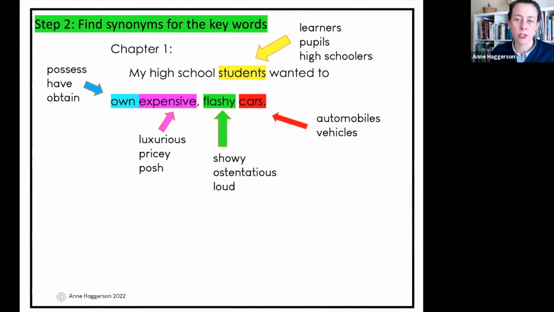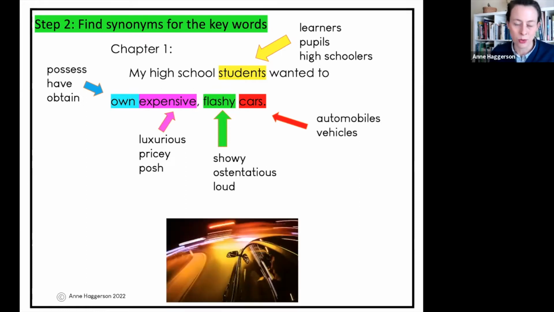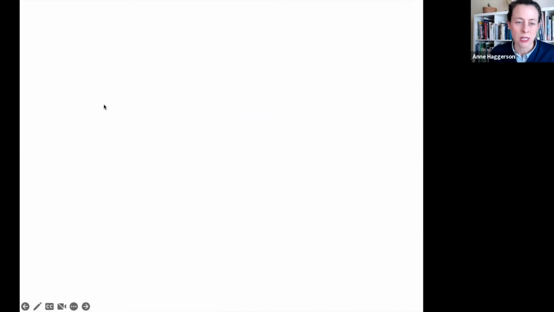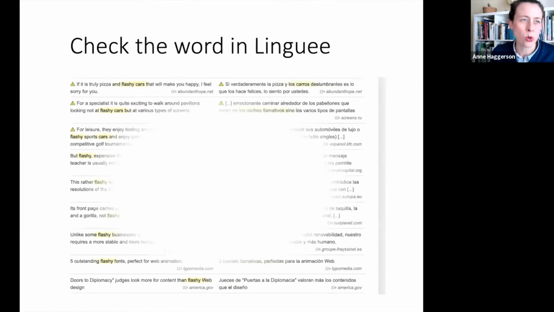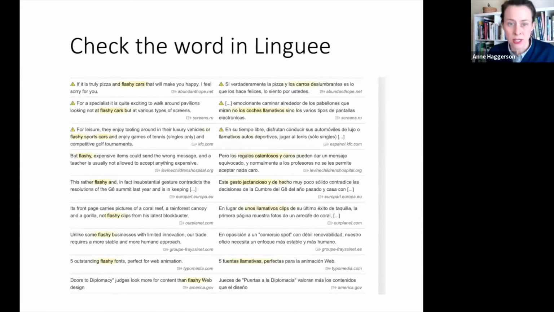I've looked up all of these words and I've gotten some doubts from students about, well, how do you really know if it fits? How do you know which one is the best choice? Because, you'll see that in the next step, we could check the word. If you have doubts, if you're really not sure, you're thinking, well, is this word the best fit in this context? So I might look up in Linguee, which is a great tool for you. It has an amazing translator that you should check out as well.